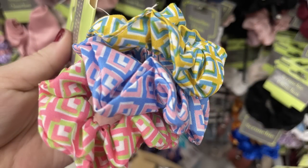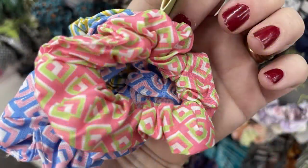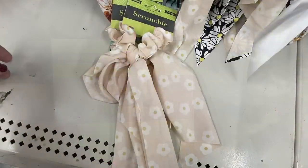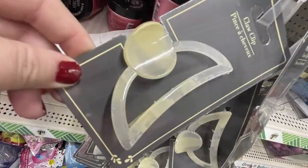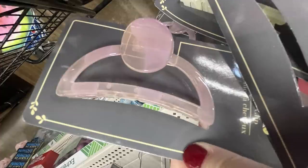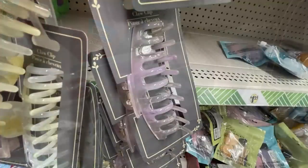For hair care, there's a three-pack of scrunchies with a cute design — yellow and blue, blue and pink, and green and pink (reminds me of watermelon). There are also scrunchies with a bow that hangs down, in daisies with black, white, and yellow, or pink. Some new claw clips in a yellow and gray marble-like mix, available in a couple of designs, or in pink and gray with the same designs — three different styles in each color scheme.